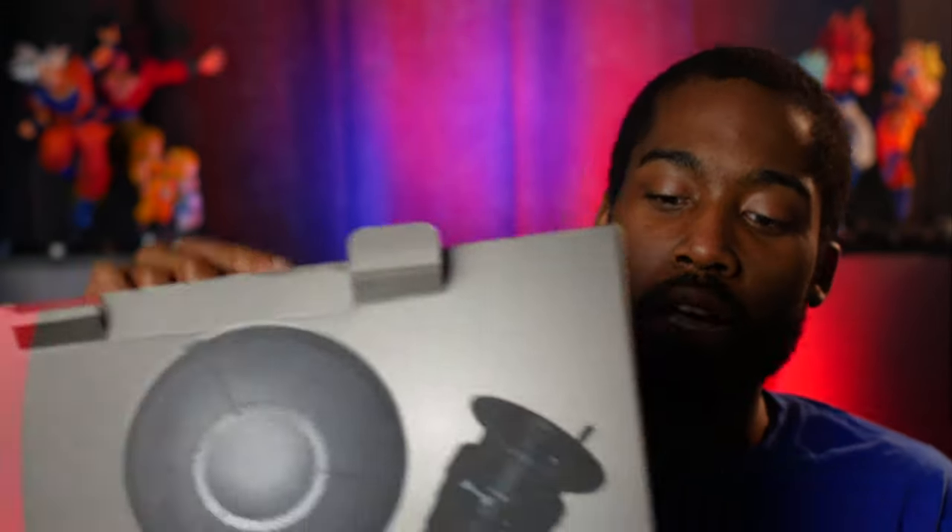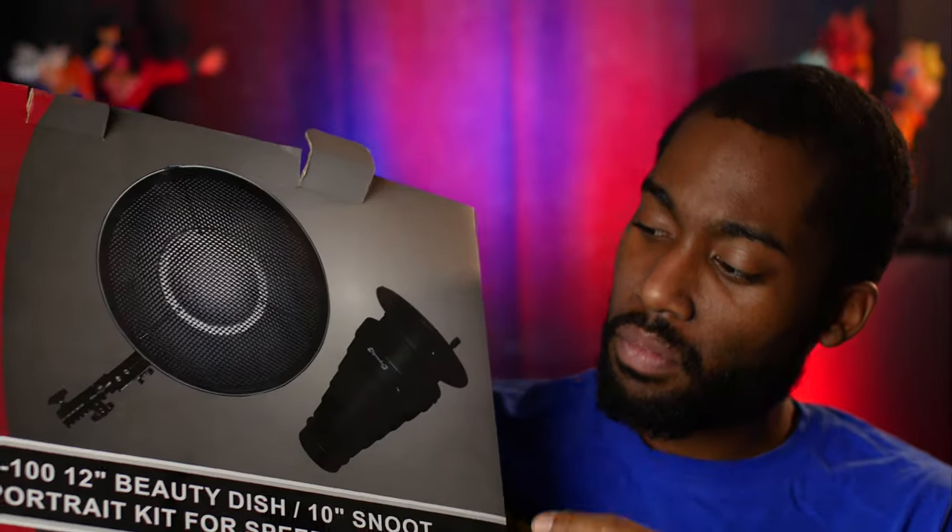Even though I did a lot of stuff with this beauty dish, I didn't take good care of it at all — I'm going to be honest — because it's just not easy to carry around. It's unlike my other softboxes, which came with cases. My Easy Lock, Easy Glow, that parabolic hexagonal softbox from Adorama's Glow brand — it's 37 inches and it has its own bag, so I don't have to worry about it getting damaged or damaging me.